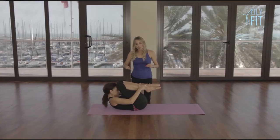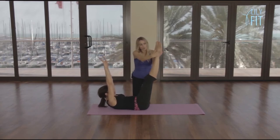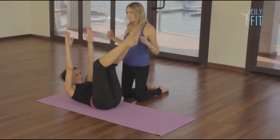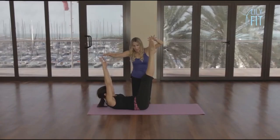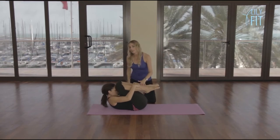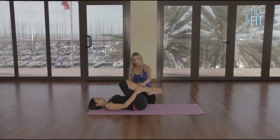Good. Now, when you shoot the legs out in the air, can you squeeze your bottom and wrap your heels together, toes apart for me? Yeah. And pull it in. So we want a bit of turnout. And lift. Squeeze your bottom. Reach. And come all the way in. And that's enough. We can rest the head down. Good. Later on, we'll put bigger circles and make it into a full double leg. But that's enough for now.